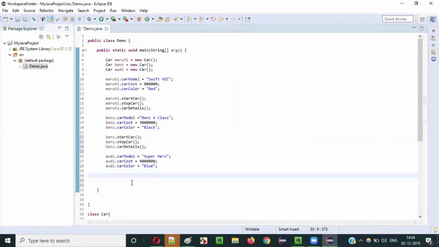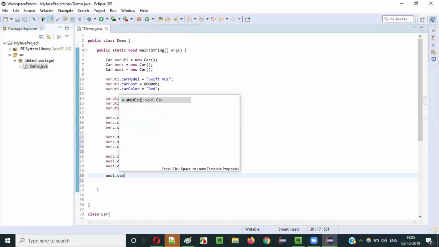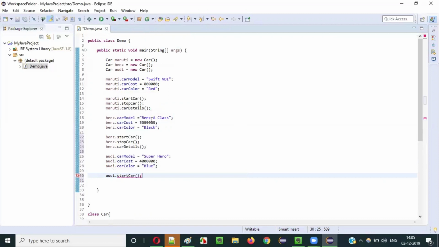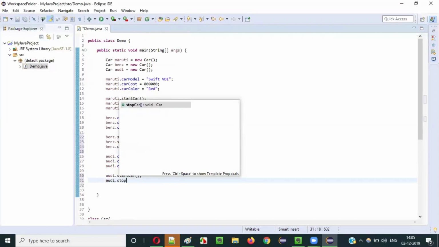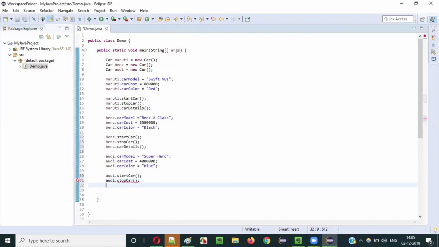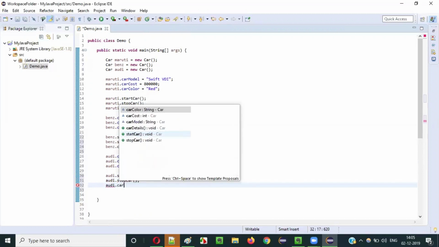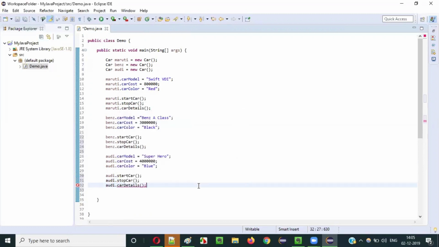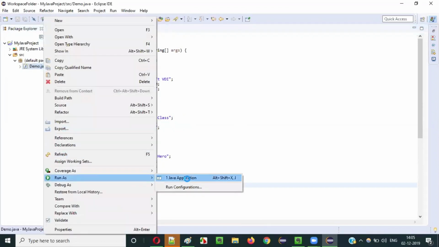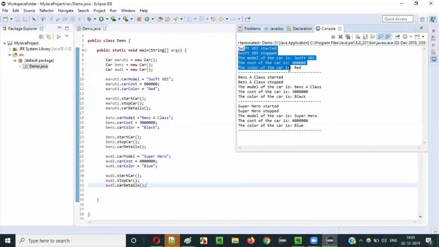And the third one here is Audi dot start car, Audi dot stop car, Audi dot car details. When I run this, you see all three car details got printed here.